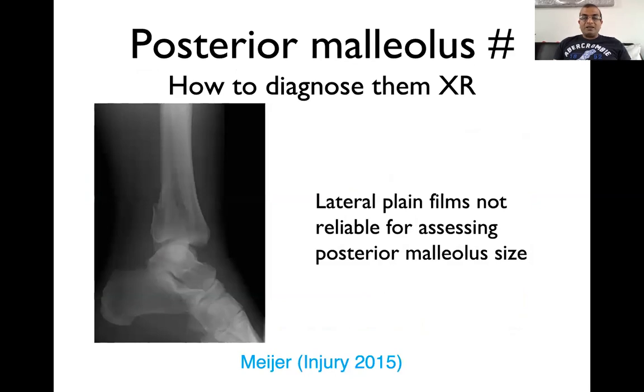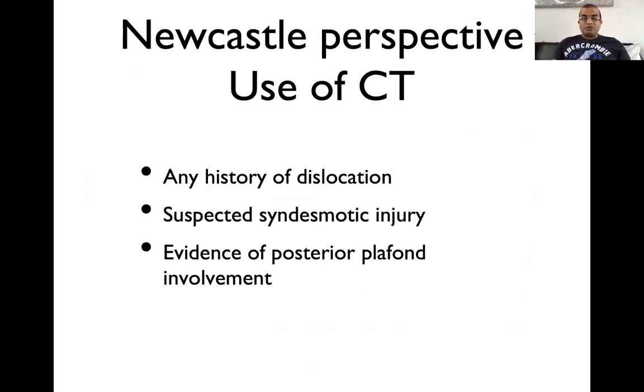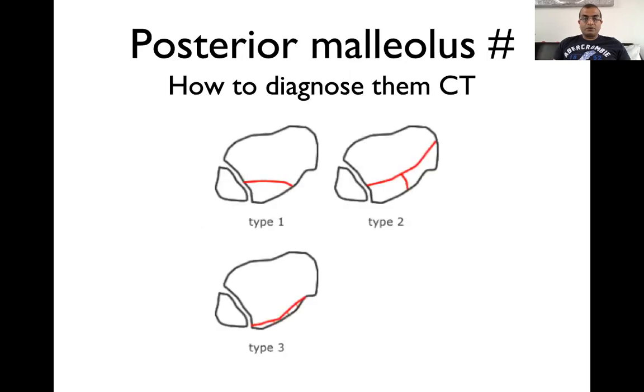Now, when we take routine lateral radiographs of the ankle, the plain lateral films are generally not very good at diagnosing the extent or the involvement of the posterior malleolus. In Newcastle, we recommend CTs for all ankle fractures which have any history of dislocation, if you are suspicious that they may have a syndesmotic injury, or if there is evidence of posterior malleolar fracture.